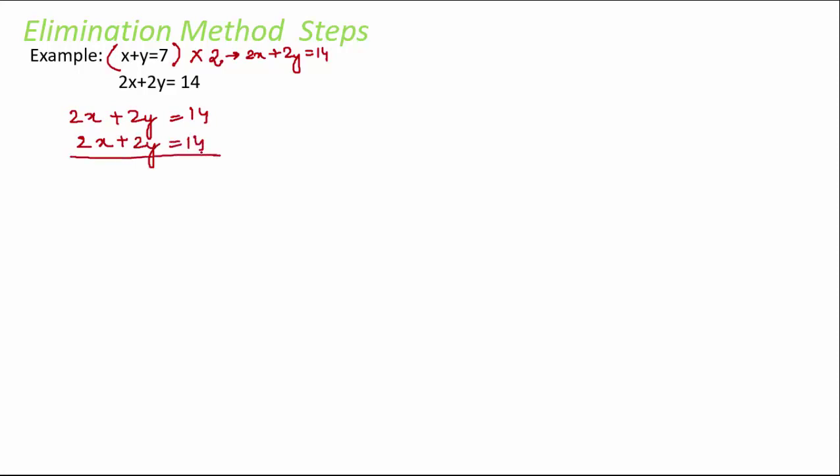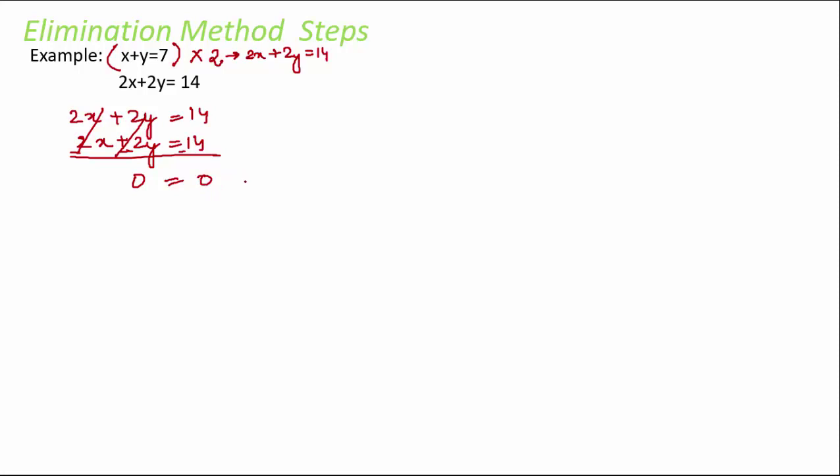So here we see eventually that both the equations are same. So now if we add these two equations, then what happens? Then both the variables will remain. So none of the variables will get eliminated. If we subtract them, then both the variables vanish and we get 0 is equal to 0.